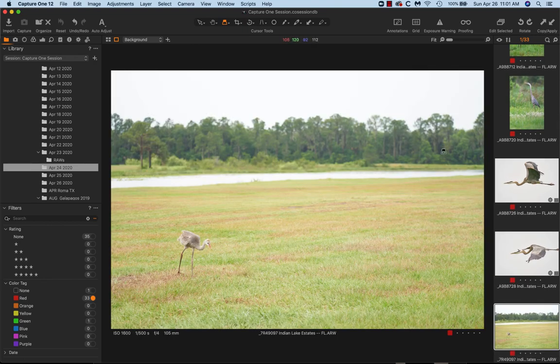I've been using the Sony 24 to 105, keeping it on the front of the truck with the 7-4. Yeah, this is a 7-4 image. And just trying to get some shots with small in the frame birds that show the habitat at Indian Lake Estates. Here I'm on the South Peninsula, looking back to the edge of the South Field, and there's a canal here. And just past this to the right is where the cranes would swim across.